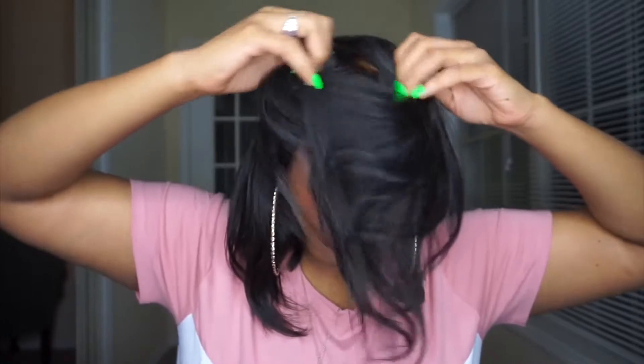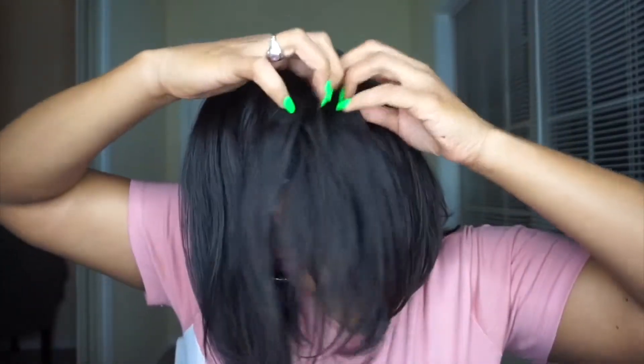It's claimed to be a lace front but it's definitely a frontal — or it might just be a really wide lace front to be honest. Let me see if I can part here... yeah, that's scalp y'all. That's scalp. So I'm almost positive it's a frontal. I didn't really examine it as much as I should have — I literally just plopped this wig on my head so fast on Saturday, it was ridiculous.